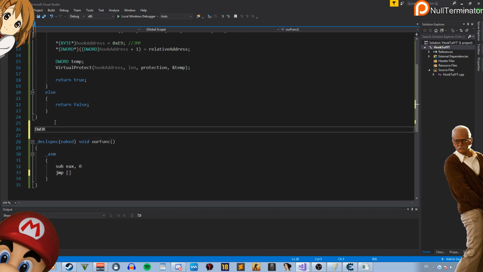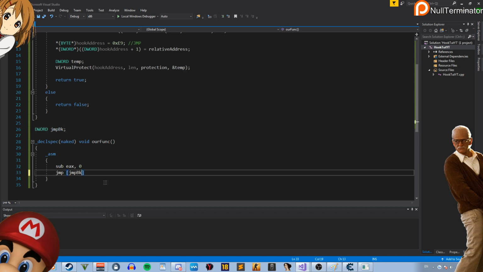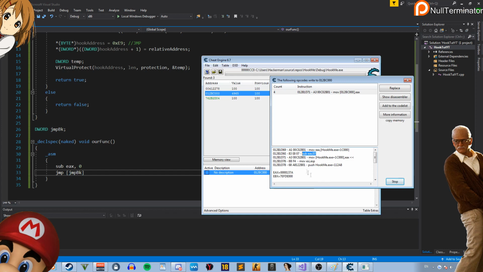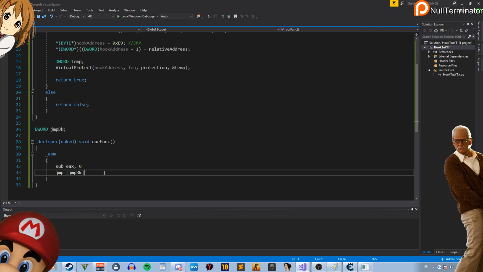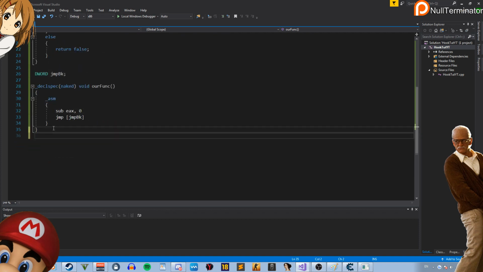I'm going to make it jump back, dword, and we want to jump back to after our hook to continue program flow. Our hook's going to be here. It's going to take up these 2 lines. This is going to be replaced with a jump to our function, and then we're going to do the sub 0, and then we're going to jump back to here, back to the next line to continue the program flow. Otherwise it would just crash the program if we just stopped right here. Okay, so that's the detour. Basically that's our function. Time to do the thread.